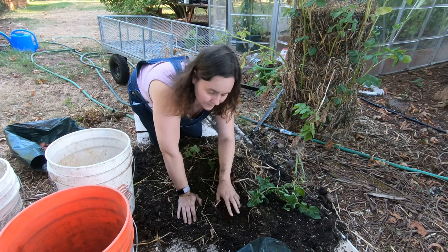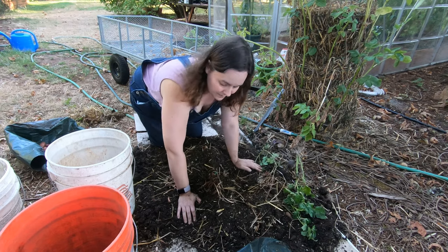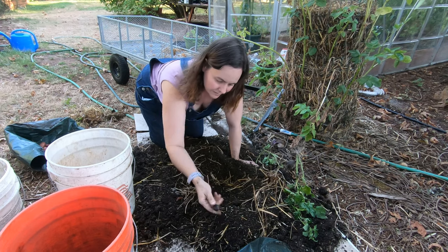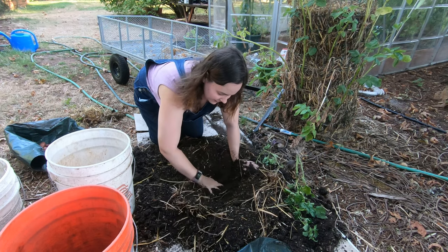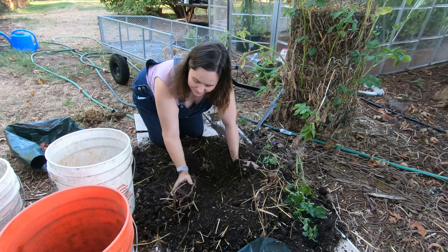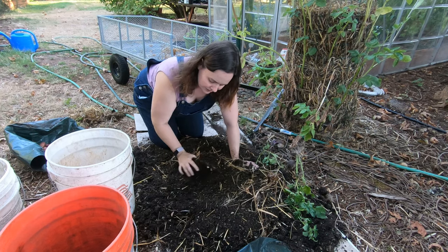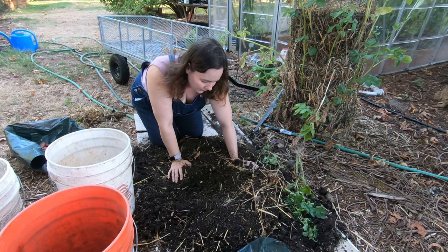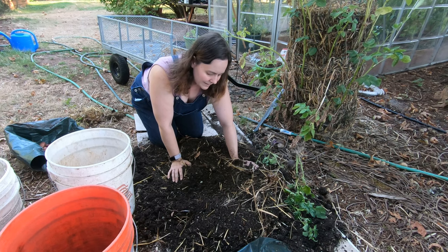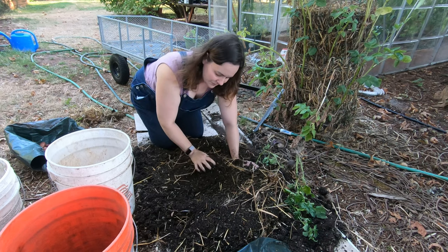Extra careful this time because so many years I've had these bags and found potatoes that I didn't mean to grow in them. And so it's handy, and then I know when I need to plant my potatoes because the potatoes start growing. And I do replenish the dirt in them, so I would dig down to a certain level at the end of the year and get some of the potatoes out. And then the next year I would put a new layer of potatoes and some new dirt on it.